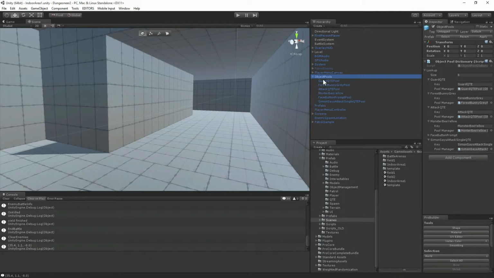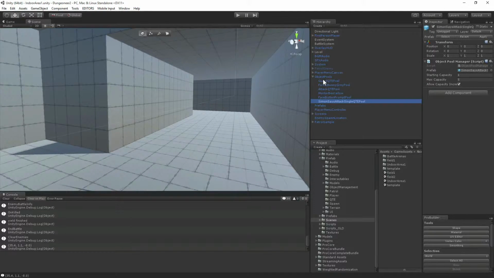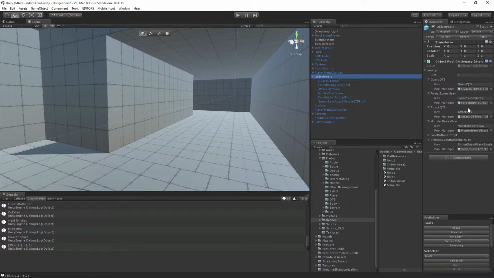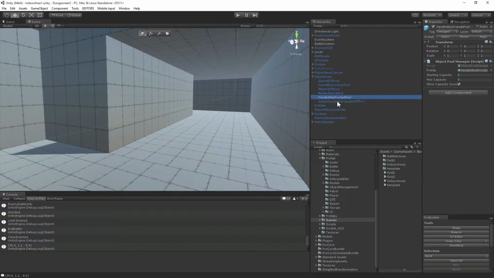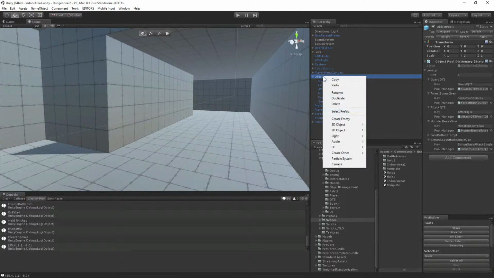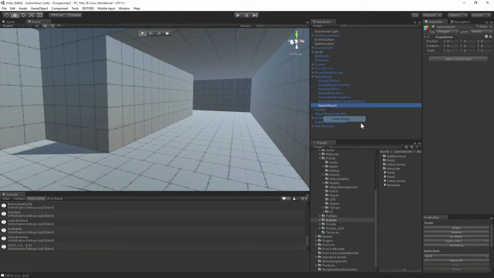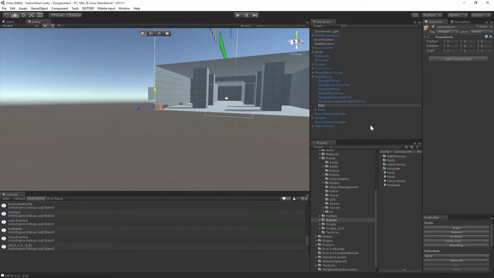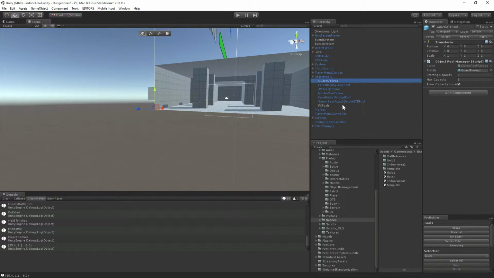We have our set of object pools here. Object pool dictionary. Yeah, I think we'll just add it in here. I was contemplating making another object pool dictionary, like splitting them up by types or something like that, but I think it's fine. I am going to organize these though. So we'll create an empty game object here, and we'll call this our FX pools. And I'm going to go ahead and put every single game object for our object pool underneath it.